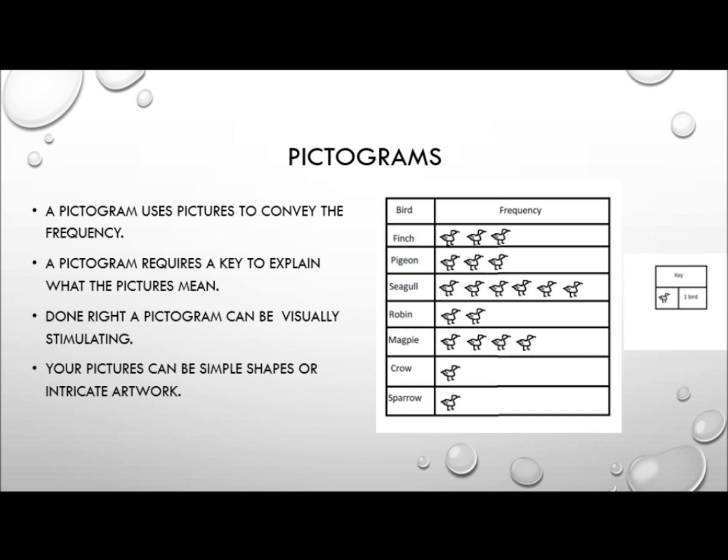Now, you can be as artistic as you like. In fact, it's a great excuse to actually be a little bit artistic when you're doing a pictogram. But don't spend too much time on it. Remember, this is a maths exam, not an art exam. In fact, you don't have to make the pictures look really beautiful. You can have simple shapes like triangles or circles if you like.